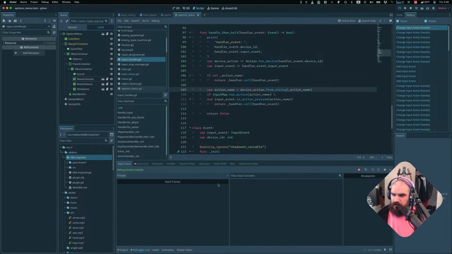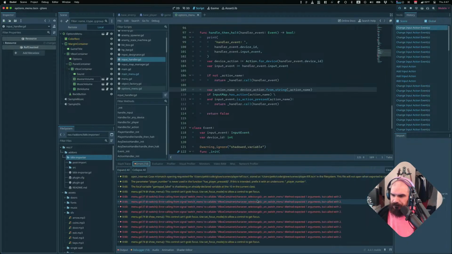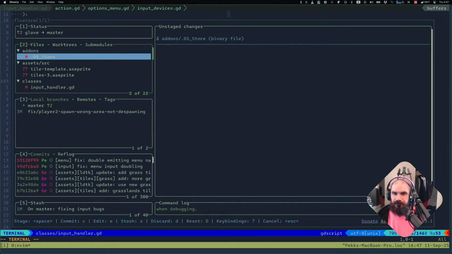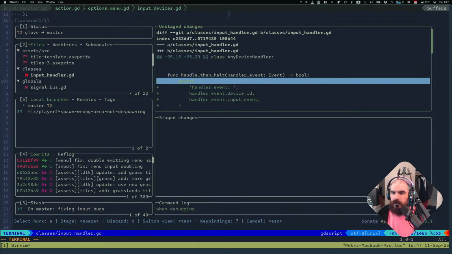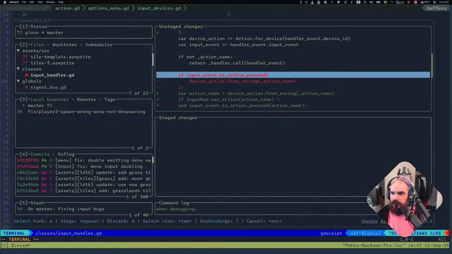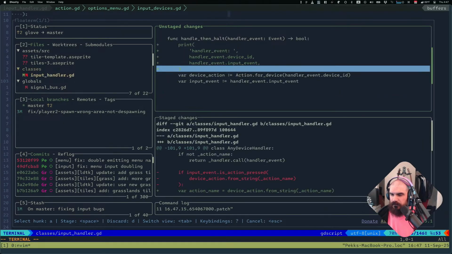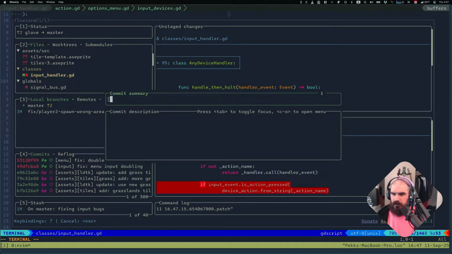I want to see what these 14 error messages are. Yep. Okay, so that's easy. Easy peasy. Input handler. Not related at all to what I was doing, but it's okay. Input handler.